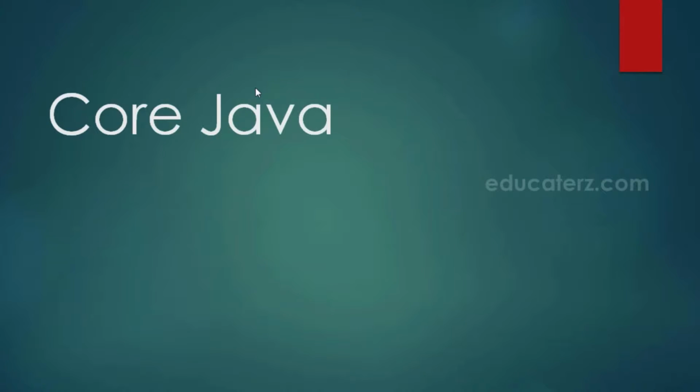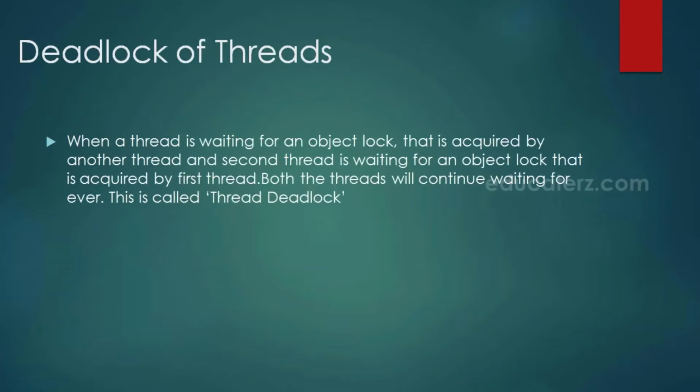In this video, we are going to discuss deadlocks. Before knowing what a deadlock of threads is, let us take an example to understand it. Even if we synchronize the threads, there is a possibility of other problems like deadlock. For example, daily thousands of people book tickets in trains and cancel tickets also.